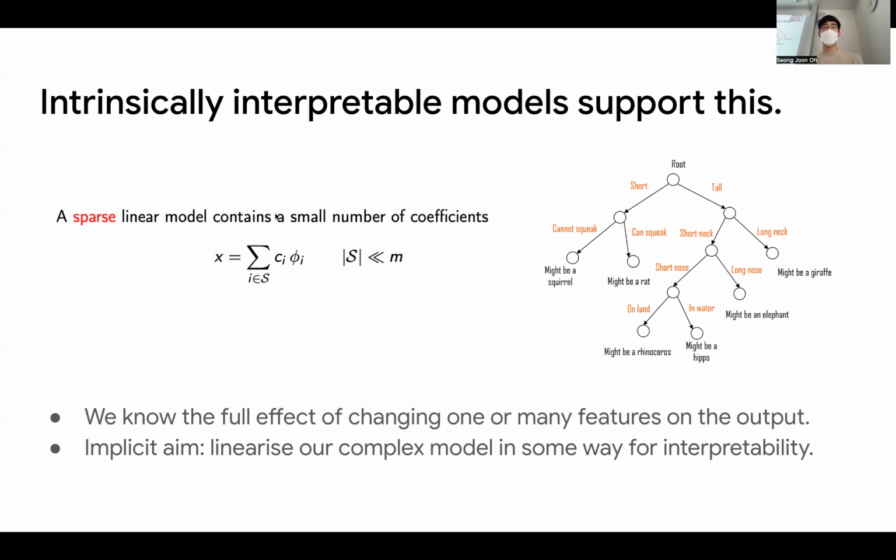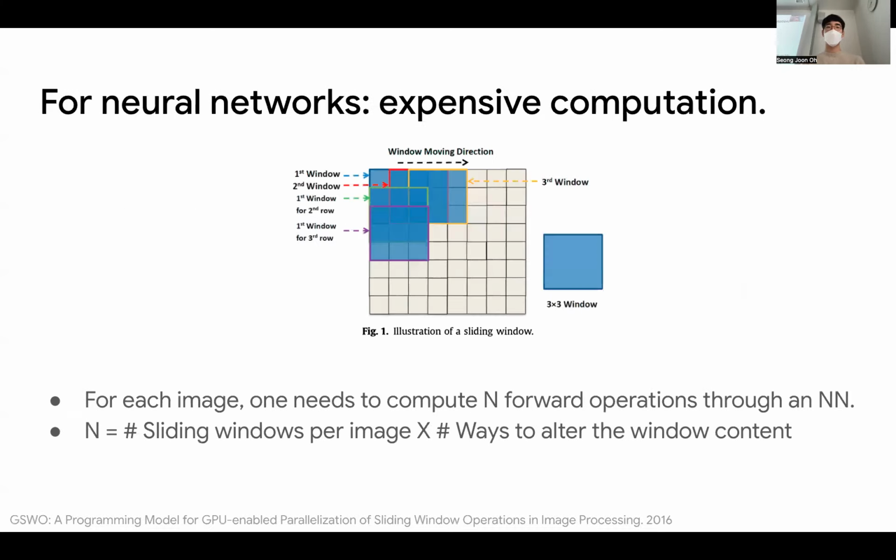Because it's just a summation, right? So every feature is contributing linearly to the final output. So we have a very good understanding of what the expected output is and what the mechanical relationship is between the features and the outputs. It's very good. So actually, one implicit aim that's running through a lot of explanation methods is turning some part of the model into a linear model. So that's the common mindset for these attribution methods.